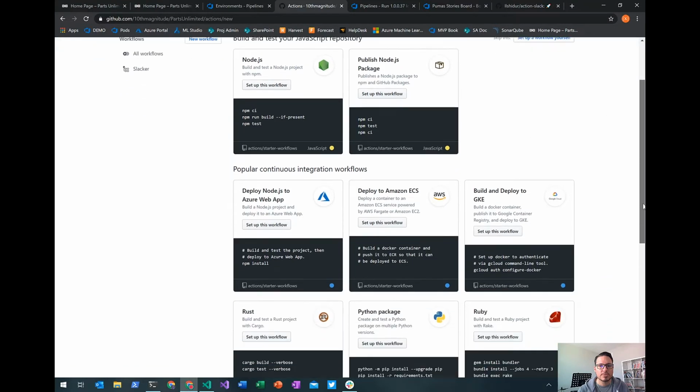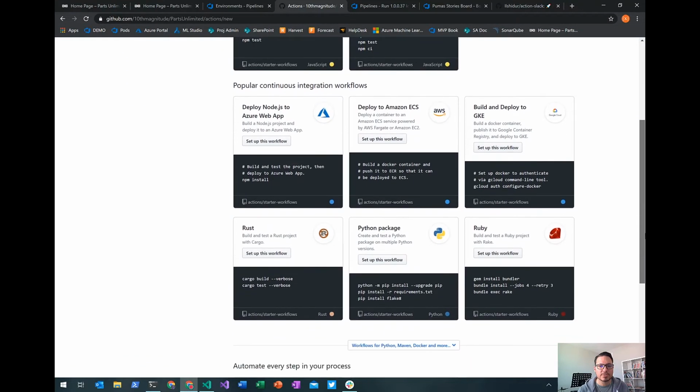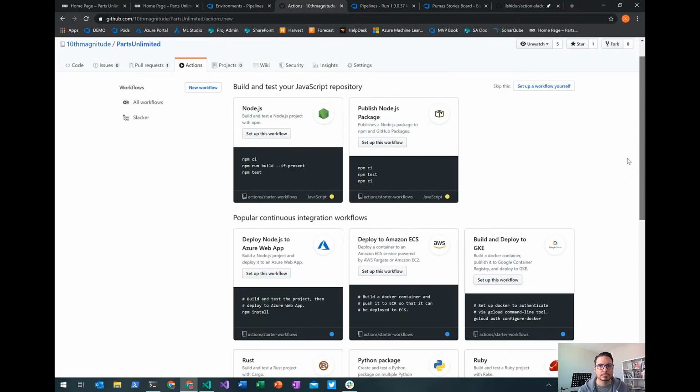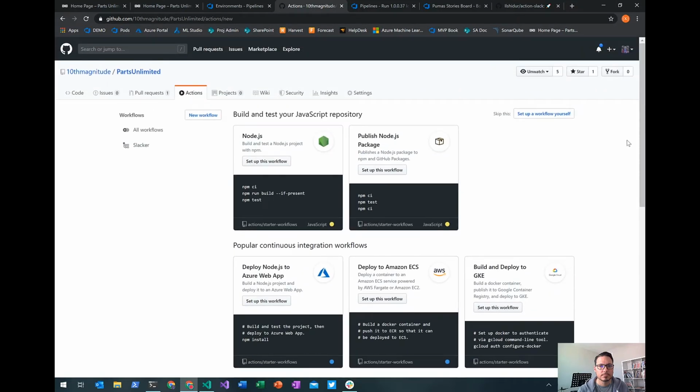There are hundreds of starter workflows and actions from the community. We can also create our own actions, either using Node.js or TypeScript, or even Docker containers, so that we can package up our action as well as its dependencies. I'm not going to do a deep dive in actions now, but wanted you to see an idea of how actions can augment your workflows and your CI/CD.